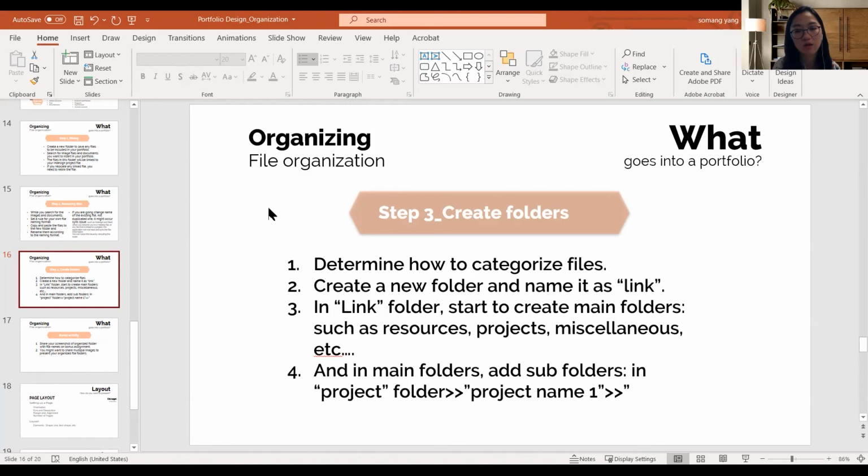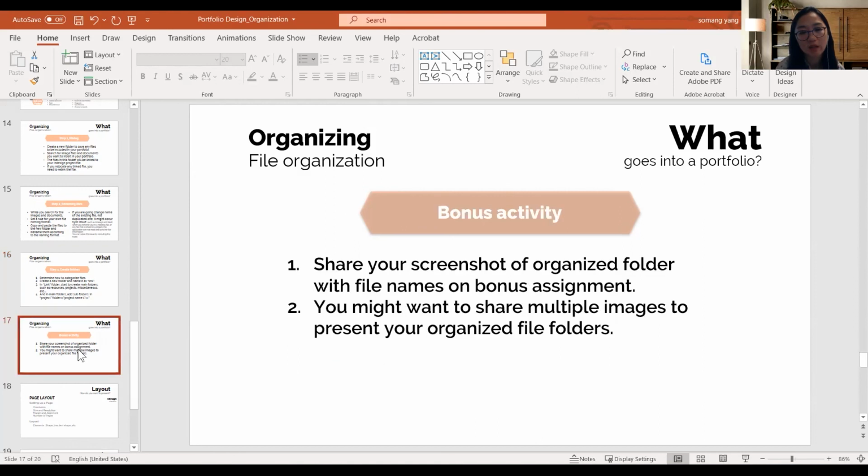Organize your folders considering the hierarchy of each folder. And share, so this will be a bonus activity. Share a screenshot of your organized folder with the file names on the bonus assignment. You might want to share multiple images to present your organized file folders.